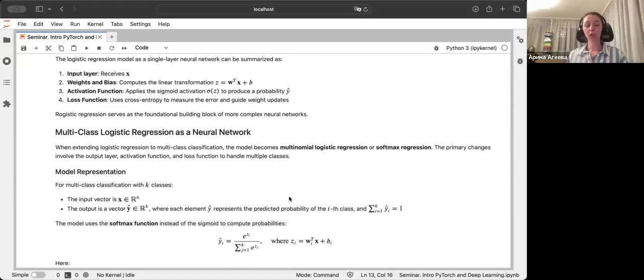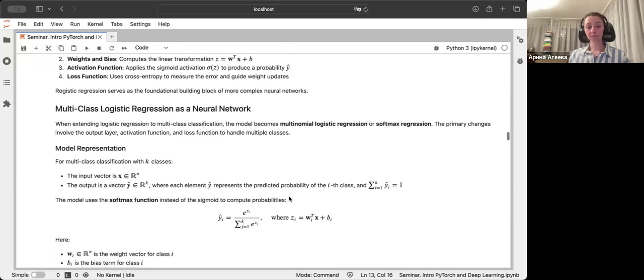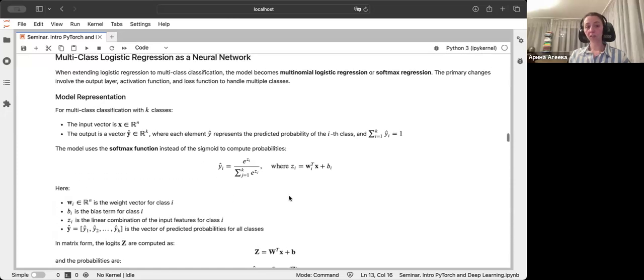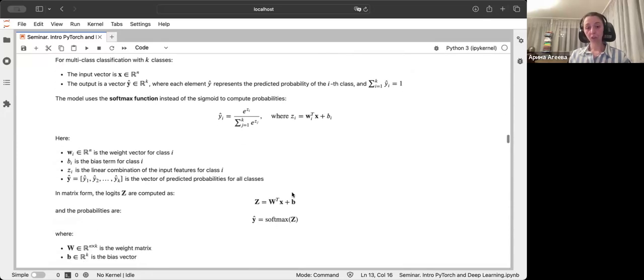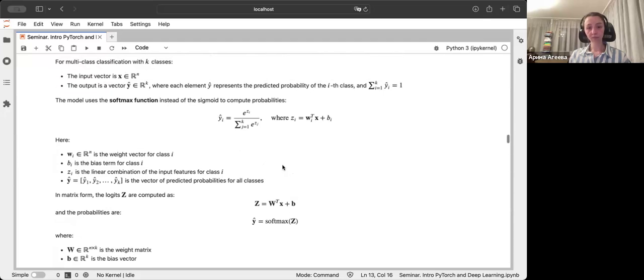If we want to solve multi-class classification tasks, we need to change the sigmoid function to softmax and use the cross entropy loss function too.